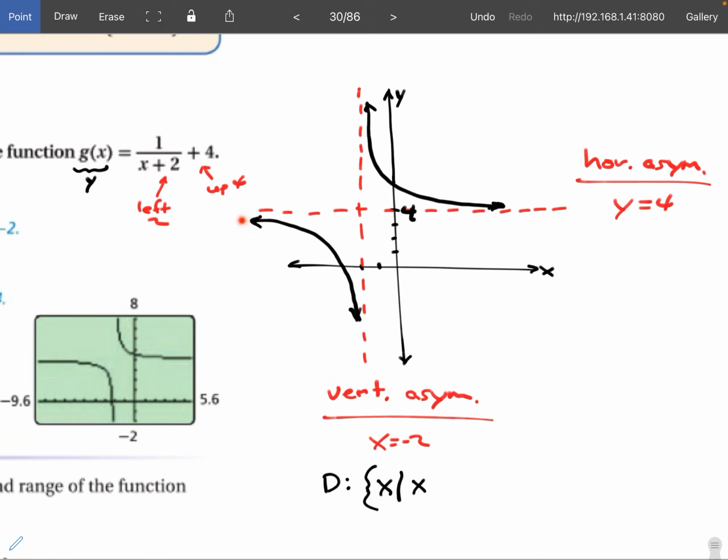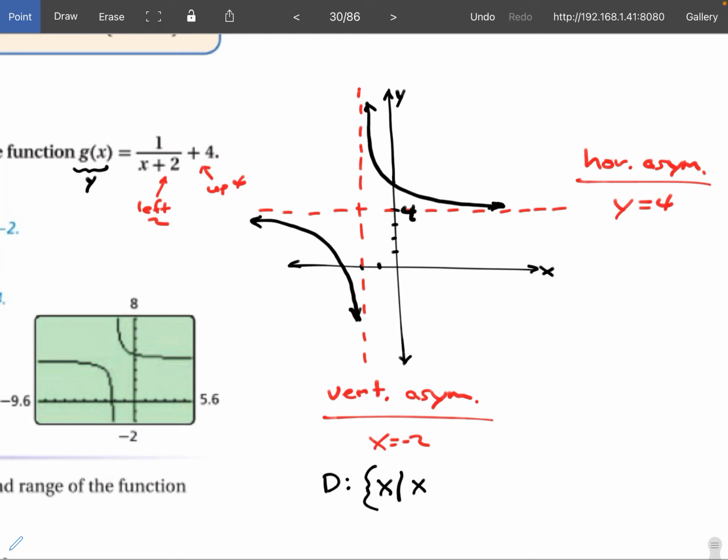This graph is not continuous, okay? This graph follows this branch, and then it jumps over to here, and then it follows this branch, right? So what's the one x coordinate that's not on that graph? That graph is not continuous, okay? It's discontinuous. It has a gap. Well, do you guys see that there's no point on the graph where the x coordinate is -2? So there's a gap right here. You see that?